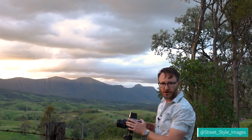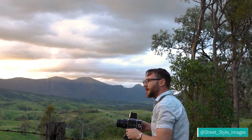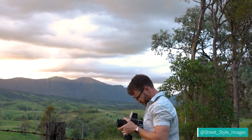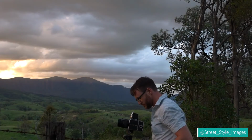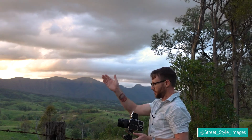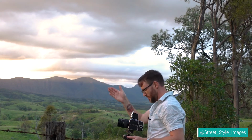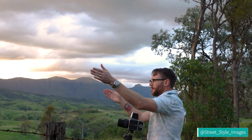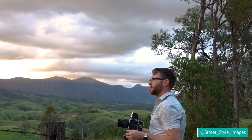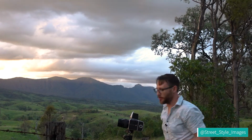I think I've got some nice photos here. There is another composition I can spy just out here with some clouds and some color. Okay, so I've just framed this up with Mount Mitchell going to be on the right hand side of my frame, stretching out a little bit to the south there. So that should be pretty nice. I've just got a little bit of color in some of these clouds as the sun drops a bit lower.